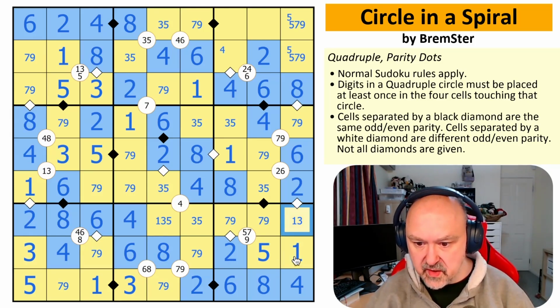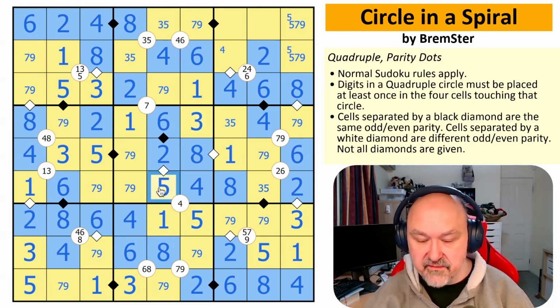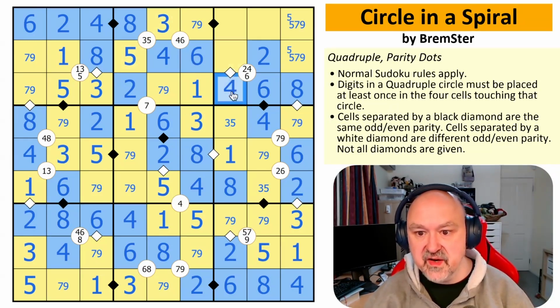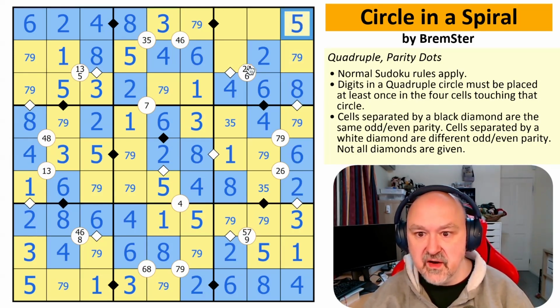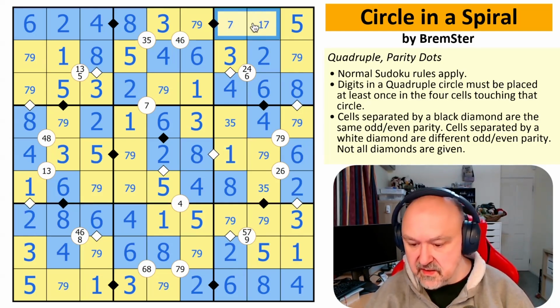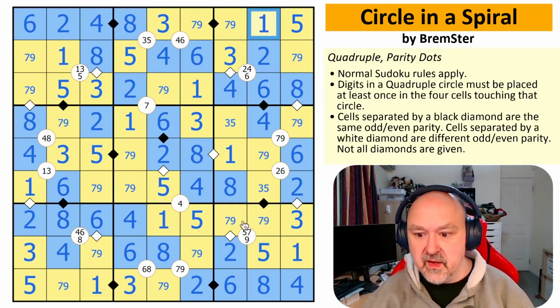The 3 makes that 1 and that 3. These are not 3, so this is 5 and this is 1. Makes that 3 and that 5. The 5 looks up making that 3 and that 5. There hasn't been a 4 there since I put the 4 in there. There's no 5 there, which makes that the 5. This is a 3. It's the only odd left in the row. These are 1, 7 and 9, and this 1 looks up meaning that is not the 1, not 8. 9, and that is the 1.